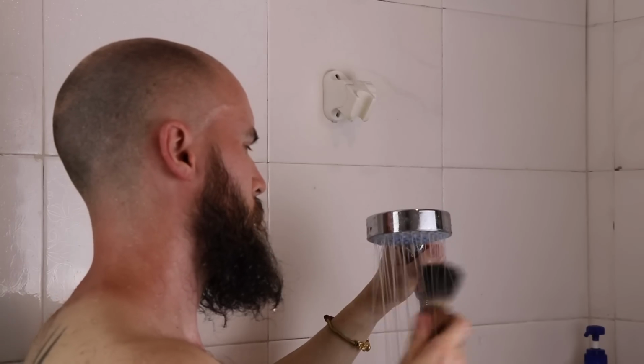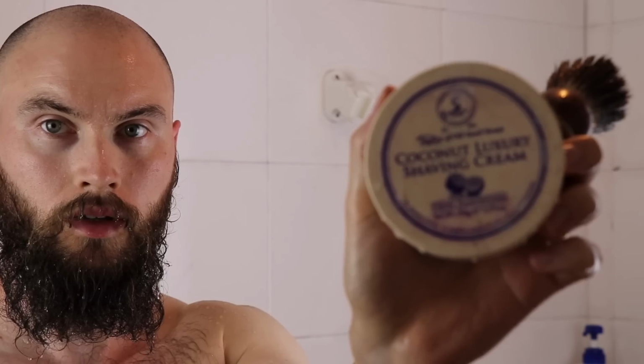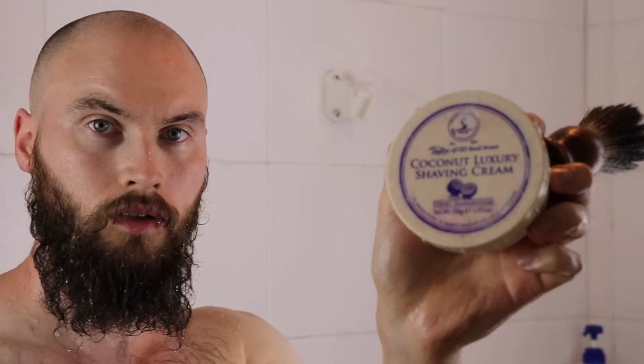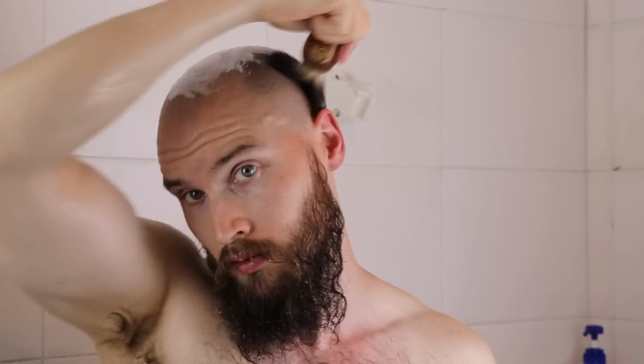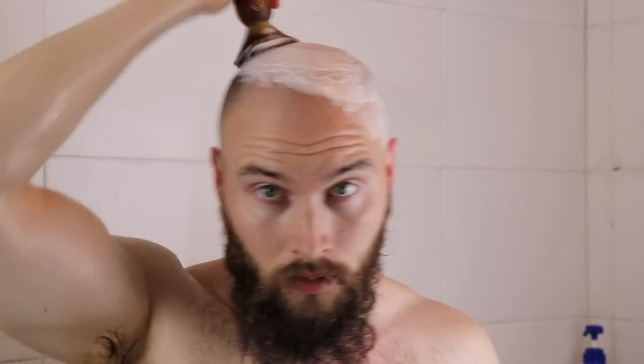Then, we want to soak our brush, and the shaving cream I'm using at the moment is from Taylor of Old Bond Street, the coconut variety. Really, really great shaving cream. You don't need much of it at all. And the reason why I love having the shaving cream with the brush is that it's just so easy to reapply. If it's too dry, of course, you can just add some water. And maybe you need to reapply your shaving cream 2 or even 3 times during your head shave.